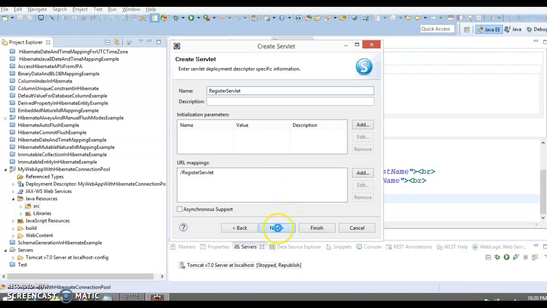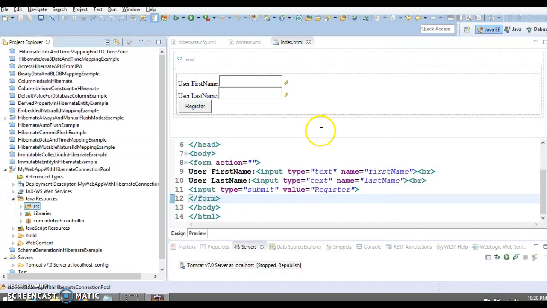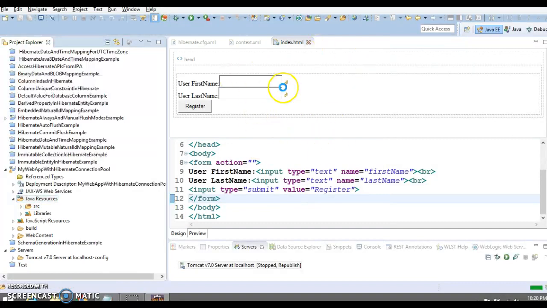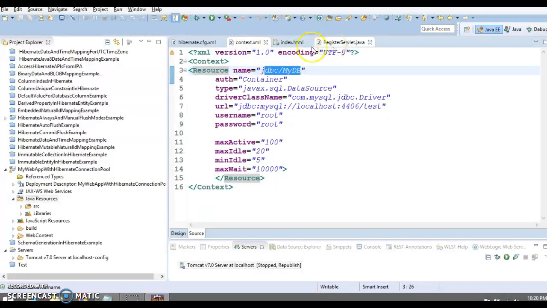Let's click on next, and here I'm going to select method as post. Okay, so this is a very simple servlet we have created, and here URL pattern we are going to assign.